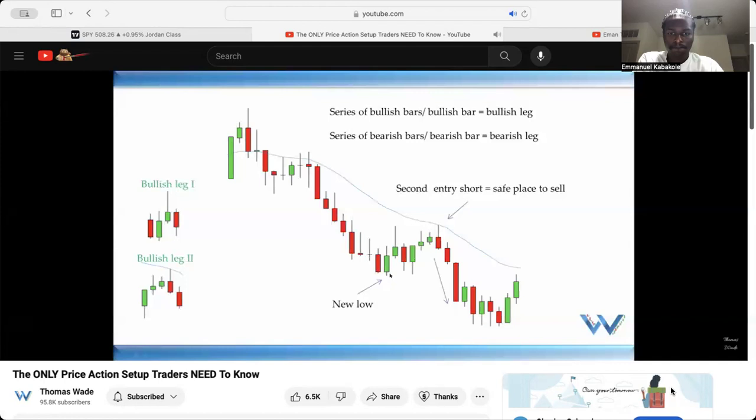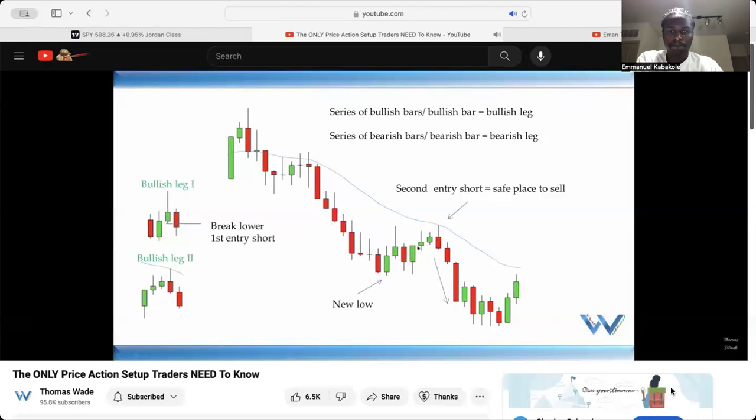And we can see that we have first bullish leg. The first bullish leg consists of this one bullish bar, the second bullish bar. Now this bullish leg is going to be in play unless there's a break below the low of the last bar inside a series of the bullish leg. We have a series of two bars, first bullish leg, and suddenly we have a break below the low of this bar right here, indicating first entry short, and the first bullish leg played out, and the first bullish leg is over, and the first bearish leg may begin.